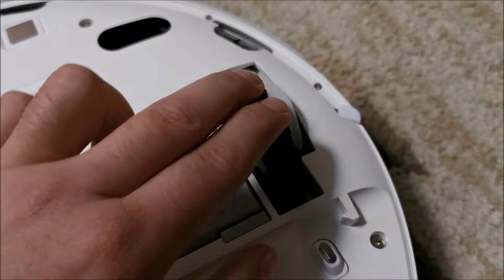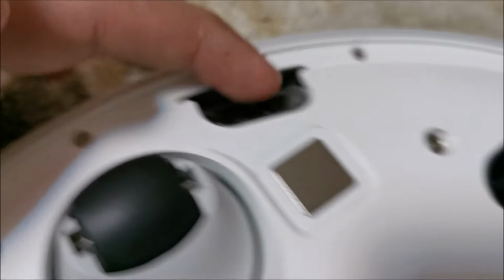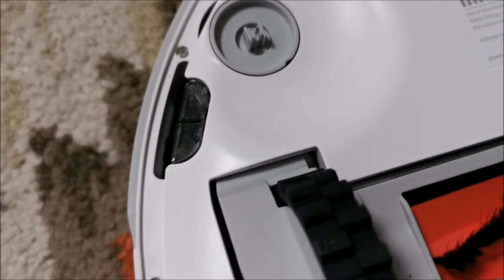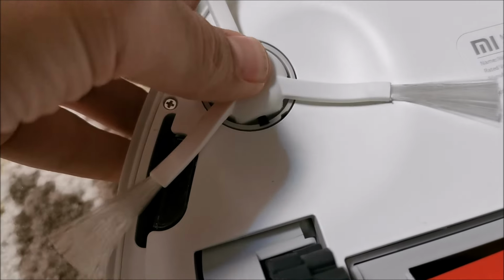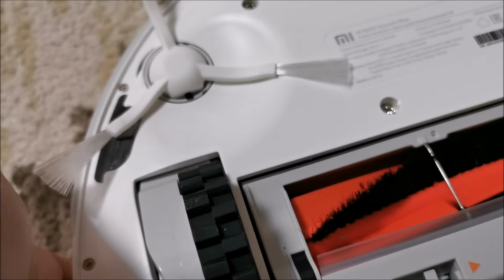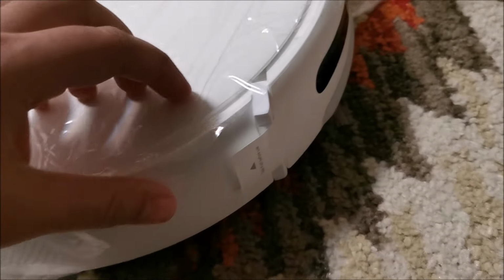I like this thing. Honestly, I really like this thing. Also other sensors, as I can see in here, on all sides. We have this, and I was right, this cleans the edge of it. So in theory, I can directly plug it in now. That's cool, little guy. Okay, I might be a bit too enthusiastic about this robot, but I actually see it as a robot at this point. Okay, and now it's staying down.